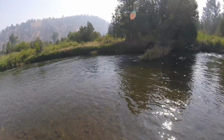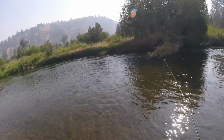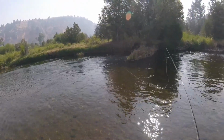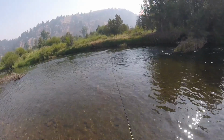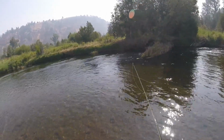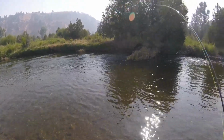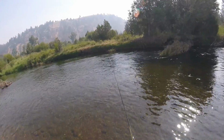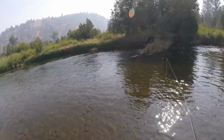Let's get one of you. One jumped up here. Pretty big splash. See if we can get him. Boom. Nice. Come on up and take it. Oh. Boom. Nice. No. Oh, see, he came up. Oh, geez, look at that. So, come on, I gotta be able to get him. He looked decent. Oh, that's behind. Boom, right there.